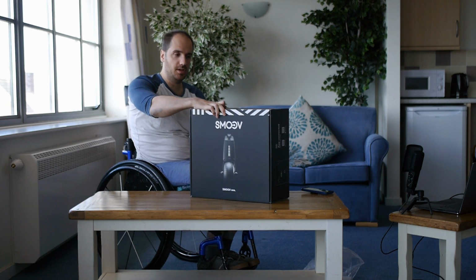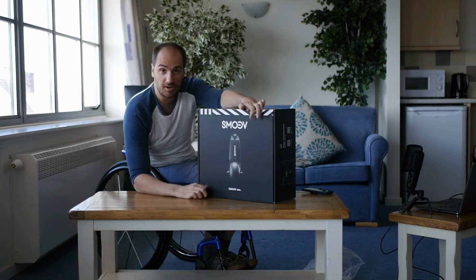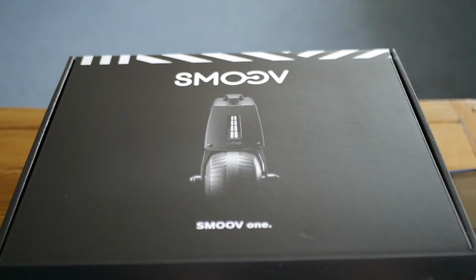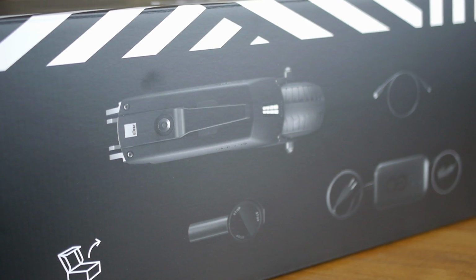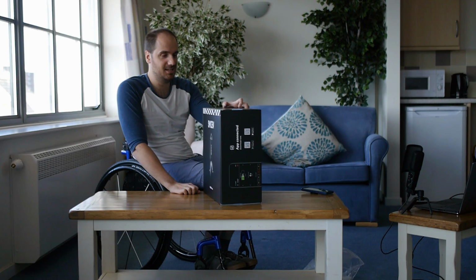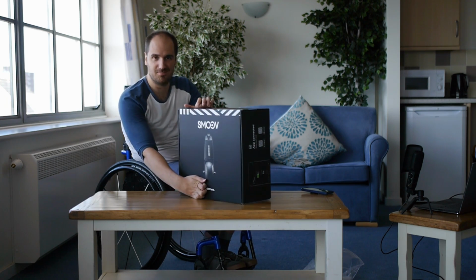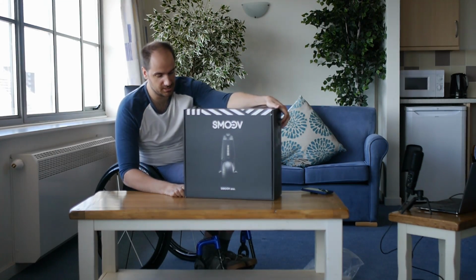Okay, so let's get on with the unboxing. First of all, let's have a look at the box itself. It comes very nicely presented in this box. You've got the products on the front. On the top here, we've got the picture of the wheel, the control unit, the charger, and a USB-C cable. We'll have a look at what some of these mean, because this has some really interesting features that are very unique to this item.